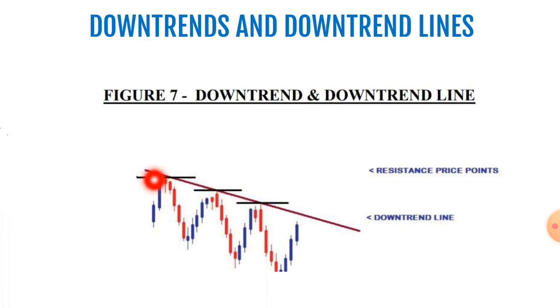So what we do is identify the areas of resistance that are formed as part of the bearish movement and connect these areas of resistance with a line that would provide us with a trend line that will help us to better identify market direction and to also use as a stop loss area. So once the downtrend line has been identified and it is strong enough, then this is one of the areas that we can use to protect our trade until our trading target has been hit.